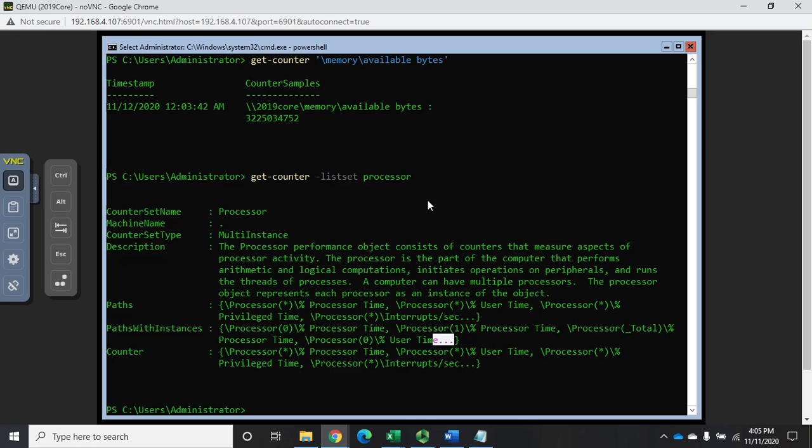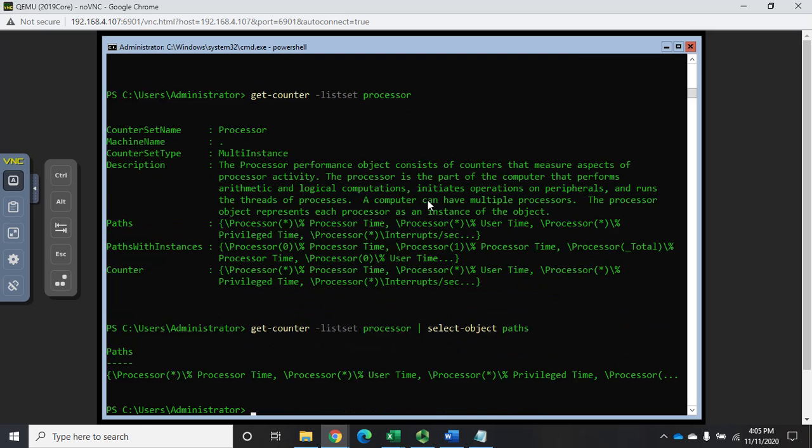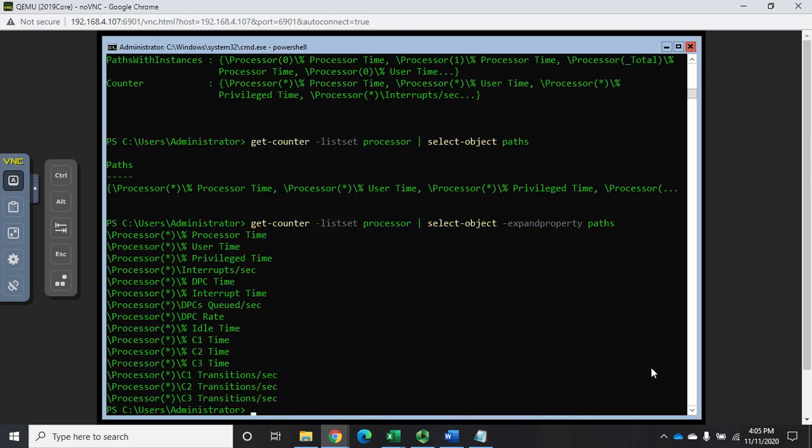Another way we can discover these without looking at all the data is this: Get-Counter -ListSet Processor, and this time I'm going to pipe that to Select-Object Paths. Now this isn't going to do exactly what I want because it's going to show me just those paths. To see everything, I would change it to Select-Object -ExpandProperty Paths, and that's going to show me all of my paths.